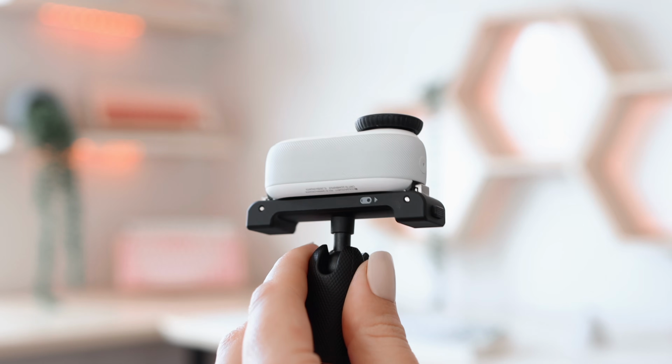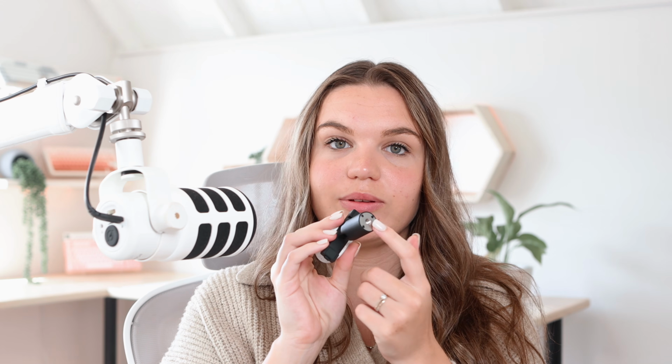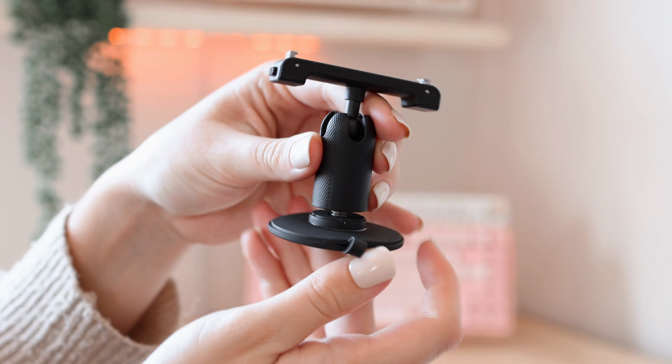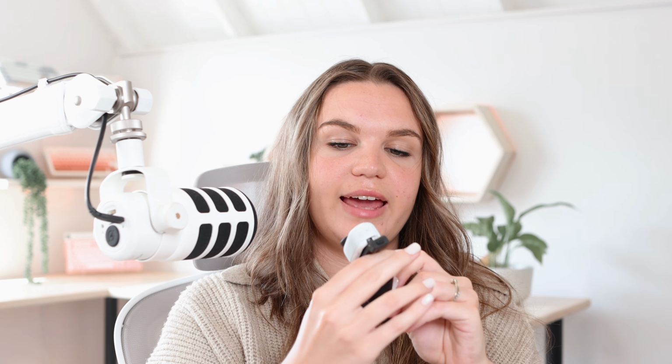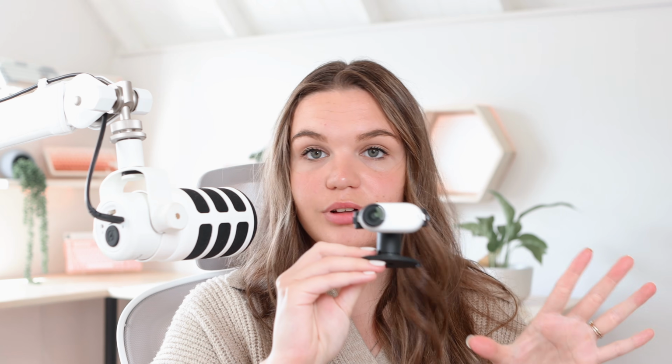Same thing with just the camera. I can attach it, it attaches magnetically, and also with these little clips at the side. So the magnets are really strong on this, but this just gives you even more ease of mind that your camera is not going to go anywhere. You will see at the bottom of this quick release mount, you have this little area where you can screw it onto a tripod or the pivot stand that we have here. So you can just screw that on, and now you have it attached. You can easily adjust this and the angle that you want to be filming at. So that's just a really easy way to film yourself.